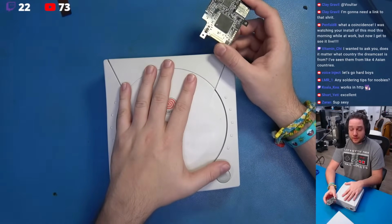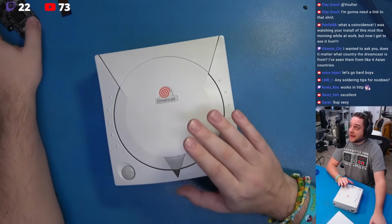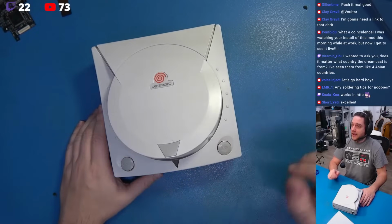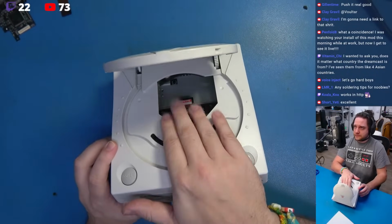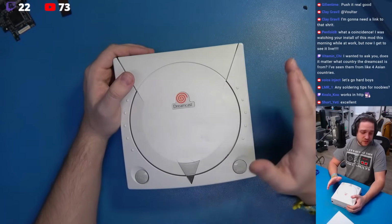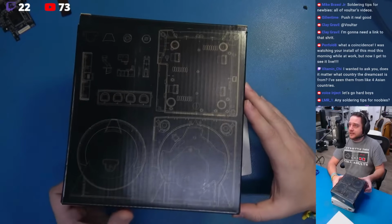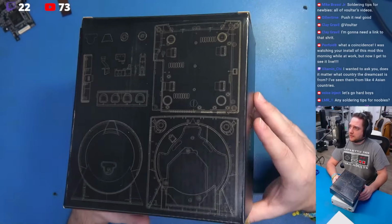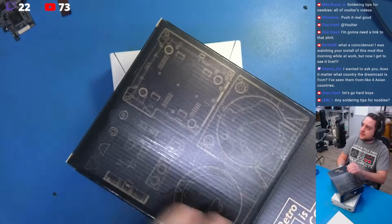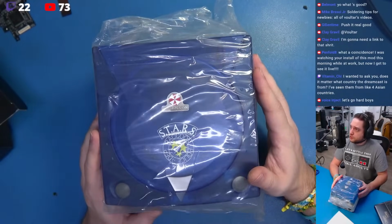This is going in a Dreamcast that I'm going to be using as a test system to evaluate analog output across a variety of different cable types and cable mediums. This system I've had for a long time has an old GDMU clone in it. Works fine, but I just need to spruce it up a little bit. So I've got something here from our friends over at whoever the hell makes these. I've been wanting this case for a long time. We're going to be installing this Code Veronica blue Dreamcast shell.